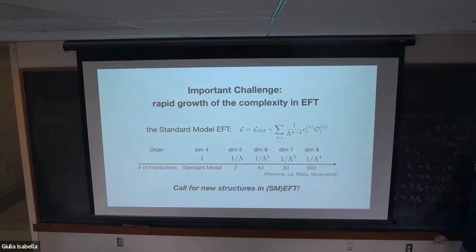And for the typical next order in the EFT expansion, let's go more toward dimension 8, where you have about 1,000 operators. And this is even before you count the flavor structures for these high dimension operators. So this definitely calls for new structures for S-matrix for EFTs in general. And maybe, okay, maybe there's just nothing interesting.